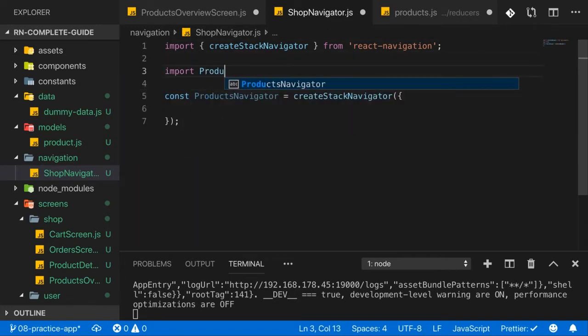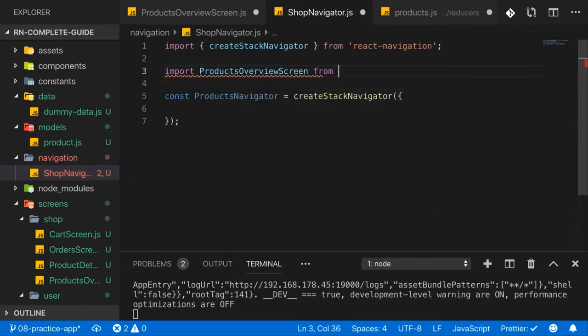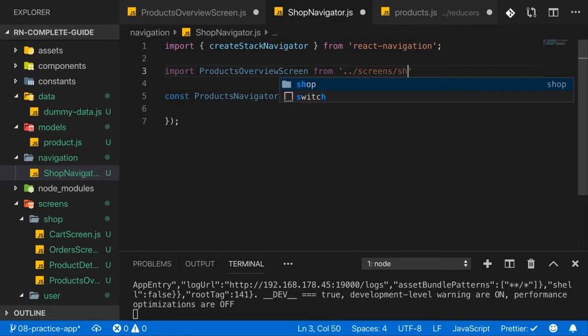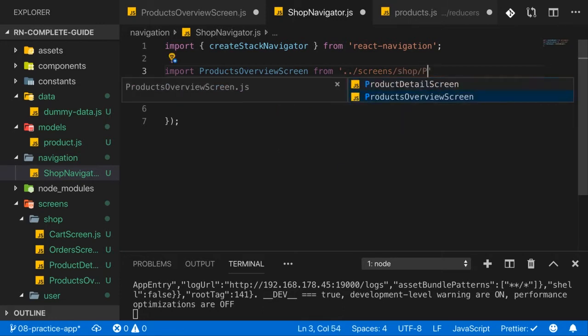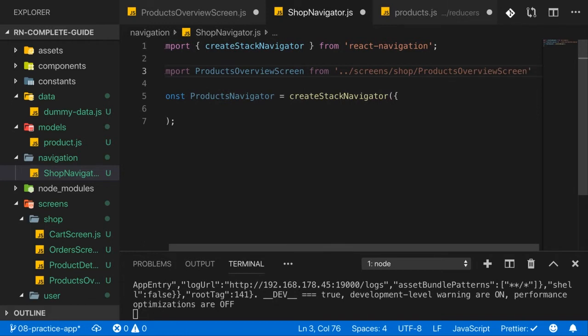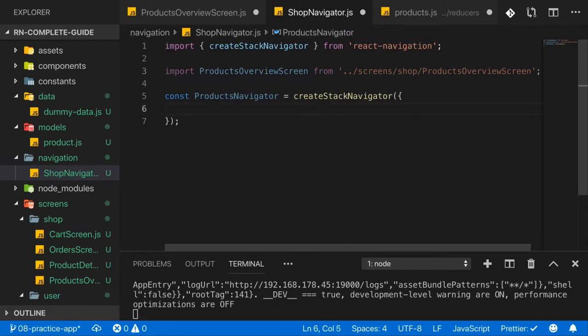So here, of course, I will start with the ProductsOverviewScreen, and I import that from the screens folder, and there from the shop part, and there from the ProductsOverviewScreen file. And therefore, the first thing I want to map in this stack navigator here is ProductsOverview, or however you want to name this, which is mapped to ProductsOverviewScreen.